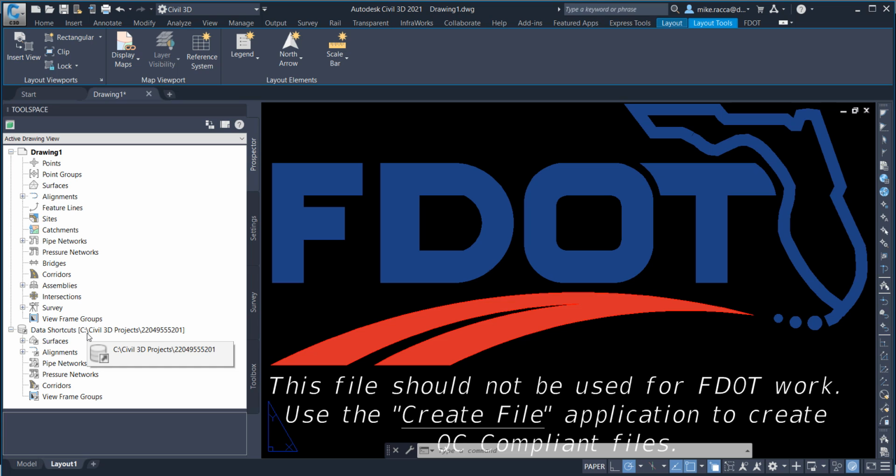Unload attached Xrefs in the DRM-PRD01 file. The next steps will show you how to unload an attached Xref in the DRM-PRD01.dwg. When you unload a drawing, it does not remove it from the Xref list. It removes it from the memory and visibility. So after starting the FDOT Civil 3D State Kit, open the DRM-PRD01 drawing located in Chapter 4 Dataset Drainage folder.